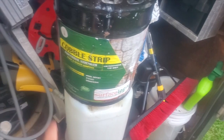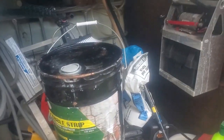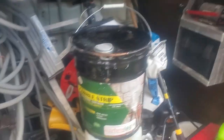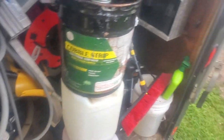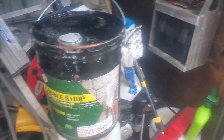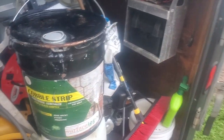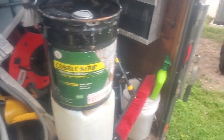Those of you that watch this channel know that when I do paver sealing, I use Cobble Lock. I got some old buckets over there, but anyway, it's a good sealer. It's a two-part sealer. They make the penetrating and the impregnating sealers, and they probably have oil-based sealers, but I use the water-based two-part urethane sealer. It's called Cobble Lock, and also Matte Cobble Lock, and the one for the travertine. Can't think of the name.